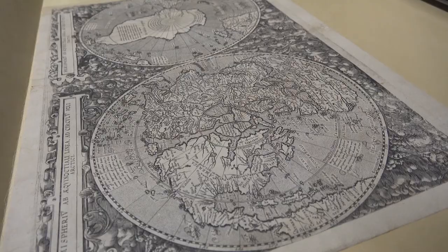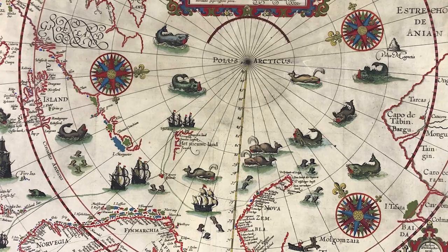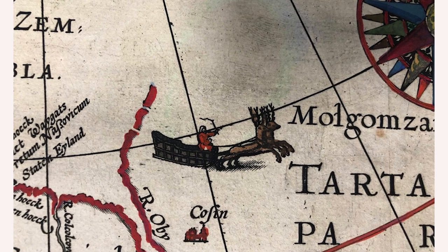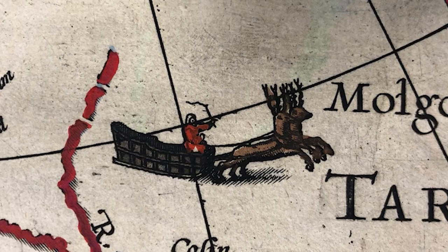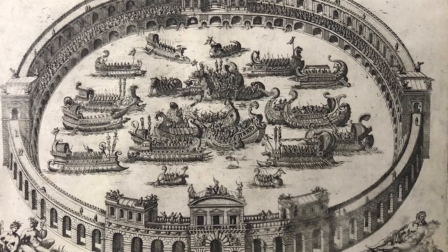Each map is a historic gift, including one of the North Pole that featured an iconic gift giver. The North Pole map is one of my favorites — down in the right-hand corner there's a little gentleman on a sleigh in a red suit with reindeer in front, and we're like, wait a second, that's Santa. The cool map of the Roman Colosseum shows them staging these epic sea battles inside the Colosseum. It's just amazing to see the detail.